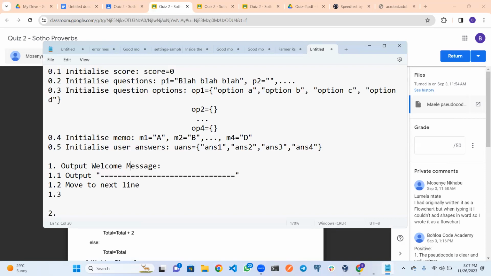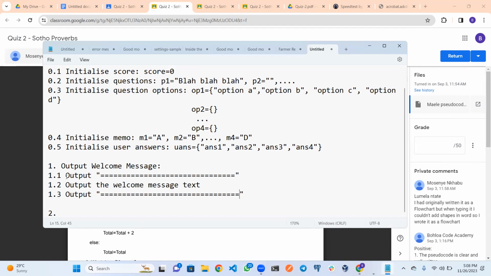How does it do what it does? It outputs this one, then the welcome message text. It's the way we are writing it. Output welcome message, the process is a step that we are doing.